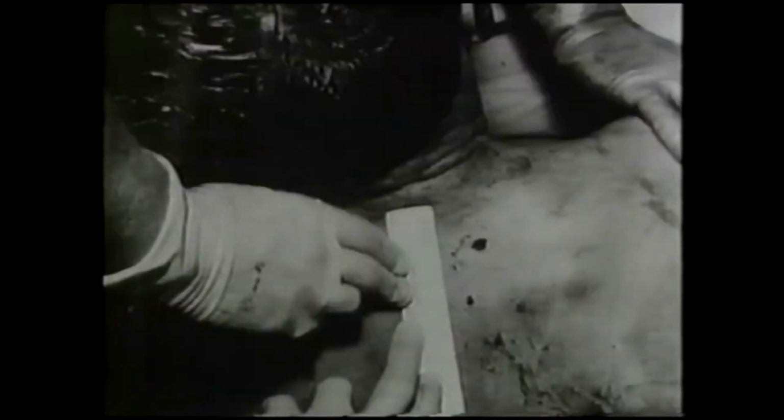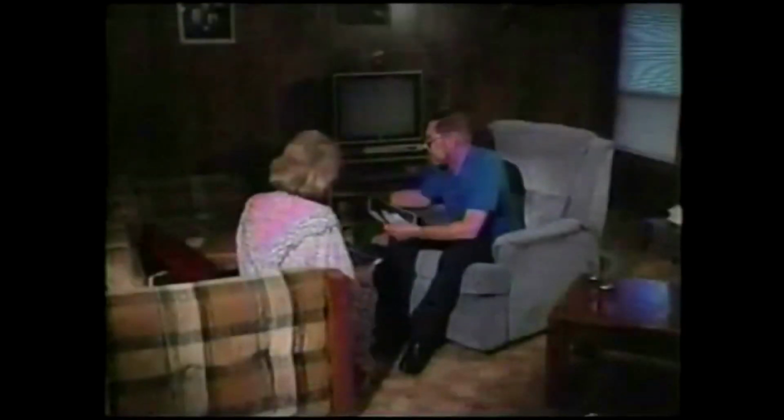What about the official photos and x-rays? We showed them to the 3 eyewitnesses to JFK's autopsy. Photos and x-rays not available to the public since the assassination, but recently obtained by the press. Gerald Custer took the x-rays that night. Is this the x-ray picture that you took, and is this the wound that you saw on the president? This area here was gone. Not this area. Not this area.